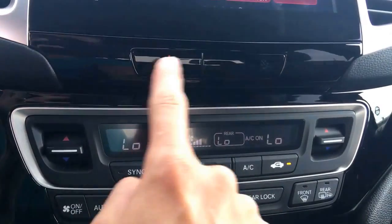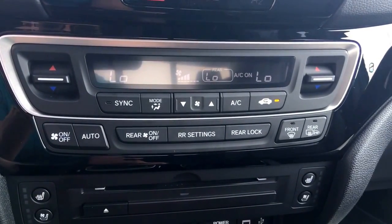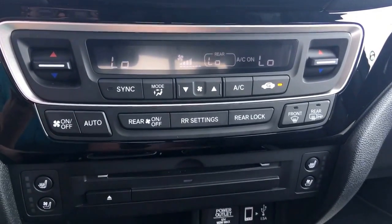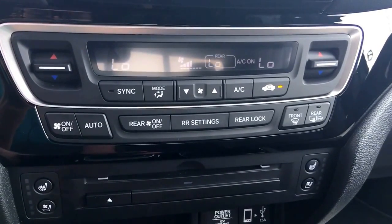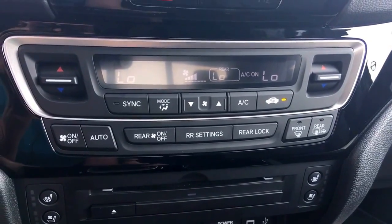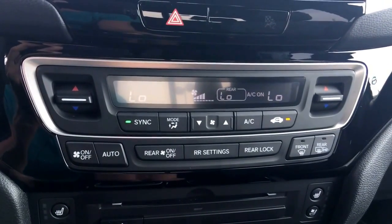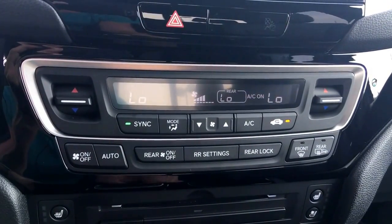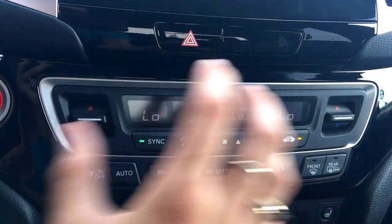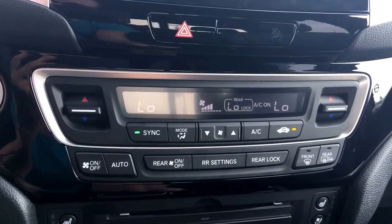Coming below that, we've got our 4-ways and our tri-climate control. So this is fantastic. It allows driver versus passenger versus back seat to keep the temperature fitting for their comfort. So right now we have it both on low. It's a very hot day here in Whitby, so we're gonna keep the air conditioning on. But if you wanna go ahead and sync it, that just ensures that all temperatures are the same. If you've got little ones or maybe some employees sitting back there you don't trust, you can simply go ahead and lock the rear. And what this does is allows it so that mom or dad or the boss get to adjust the heat, and you can either keep them cool or warm.